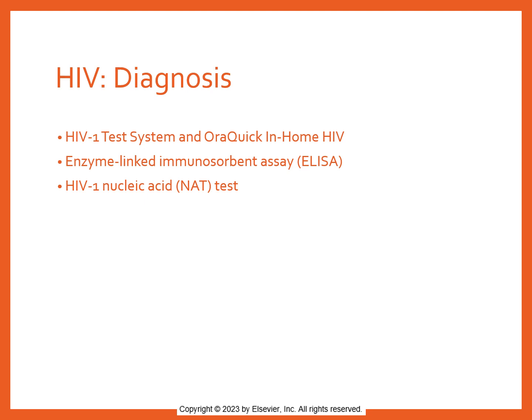Testing is available through a healthcare provider, local public health clinic, community agency, or home test kit. These kits allow a person to anonymously perform the test and obtain the results in their own home. Initial testing is done by an antigen-antibody immunoassay that detects HIV-1 and HIV-2 antibodies. It is estimated that 15% of HIV-infected patients are unaware of their infection and thus may be unintentionally infecting others. This is one reason why the CDC recommends that any sexually active person between the ages of 13 and 64 years old be offered HIV testing at the time of a complete physical examination.